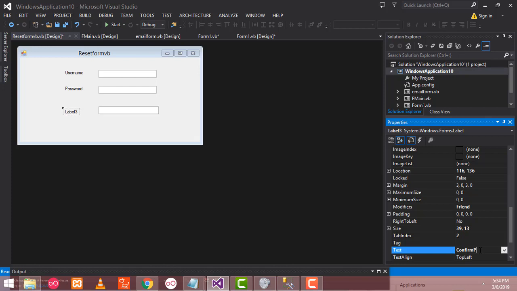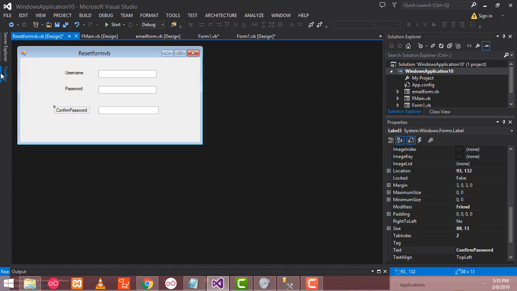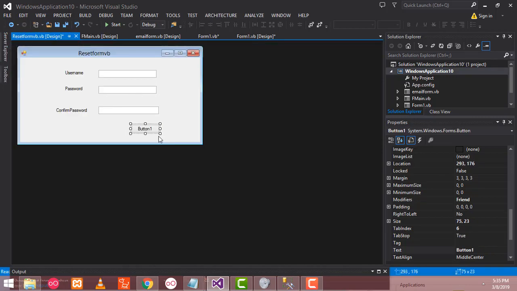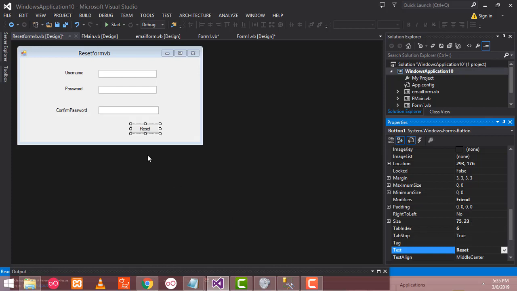Right. I need one button for the reset form. Drag on the form, right click properties, here change it as reset. Right, that's the only thing we have to write. Now let's execute the program and check.